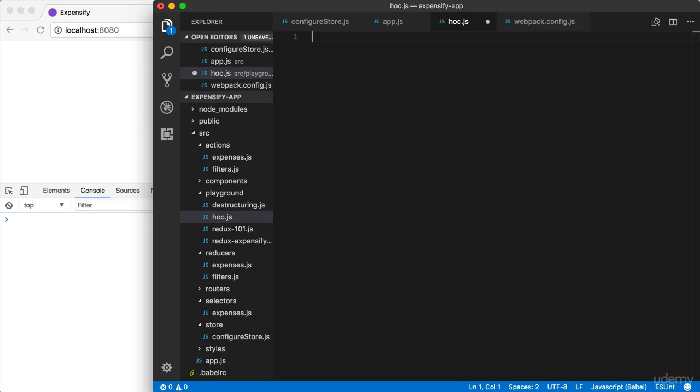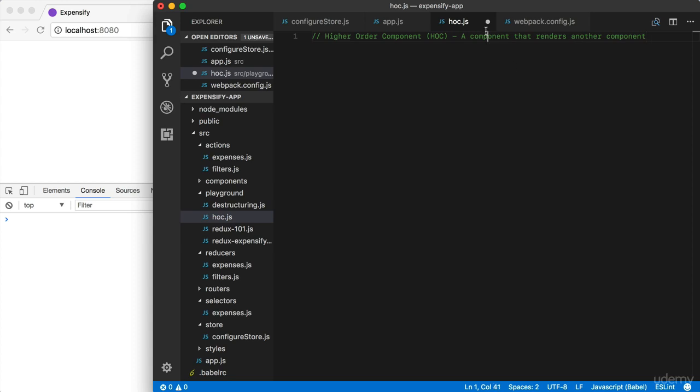Now I want to kick things off with a definition of a higher order component. If you look around on a lot of articles online, you'll usually see HOC, the shorthand. So when you see HOC, just think higher order component. It is just a regular old React component that renders another component. Now this might not seem very useful, but the way we're going to implement it is definitely unique as opposed to what we've been doing already in the course.